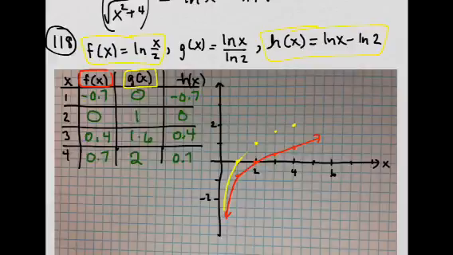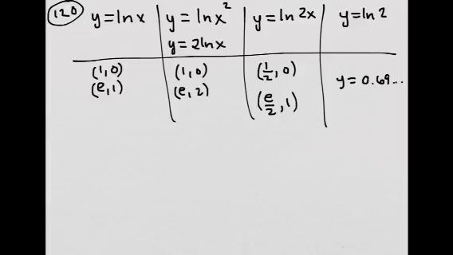So it goes something like this. And then h of x, I'll use green, and it's the same exact points as the other one, as f of x. It's the same points right here. So it goes one over the other. Okay?